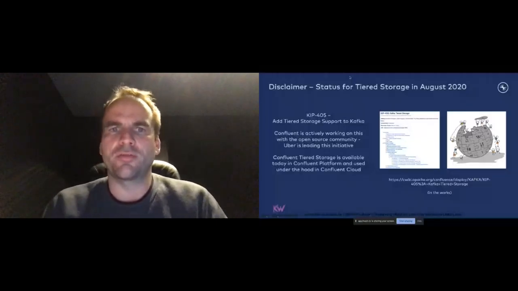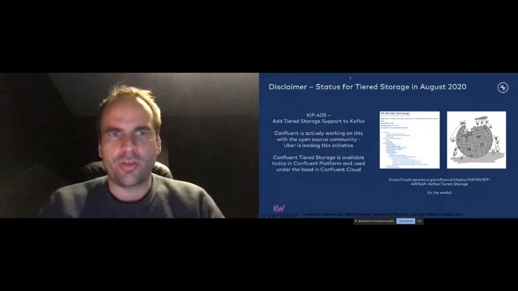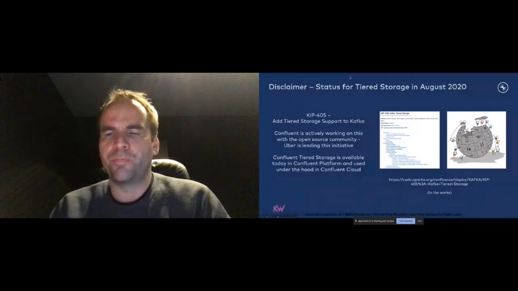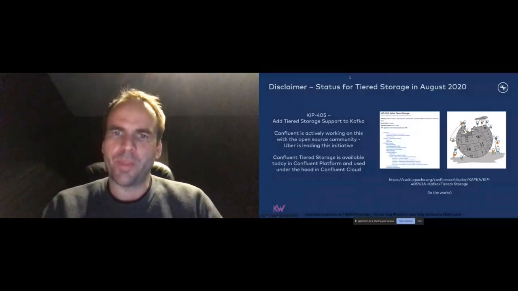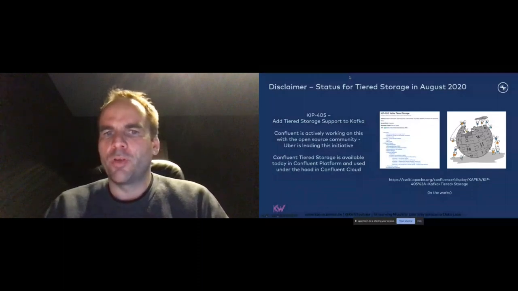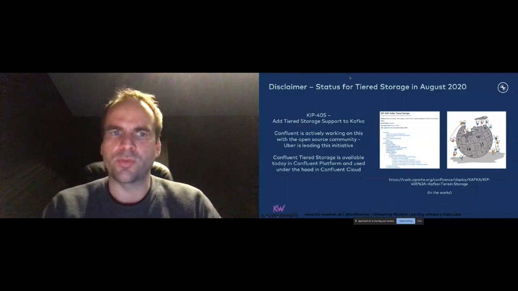First of all, really the primer. What's very important, because I talk about tiered storage today. So first of all, what I will show you today is a tiered storage implementation from Confluent, which is already GA, and you can use that in production. But this is a commercial tool. Having said that, Confluent is also working together with the open source community around Kafka to provide tiered storage as part of the Apache Kafka open source project.